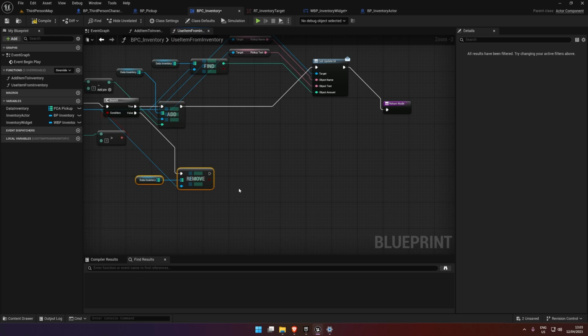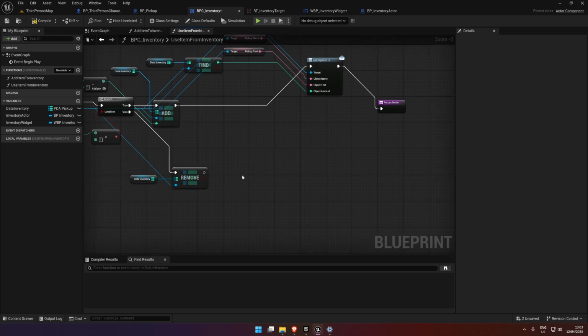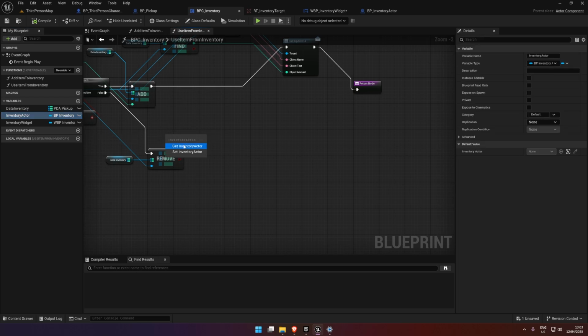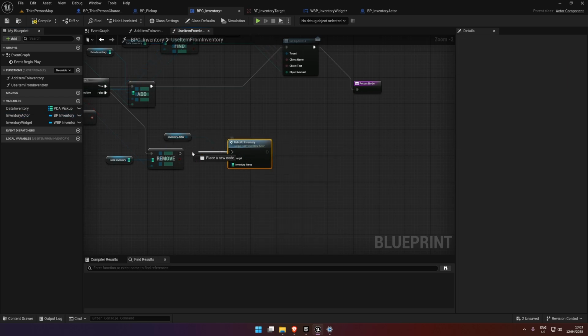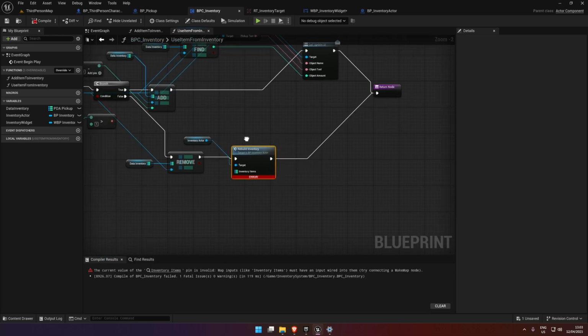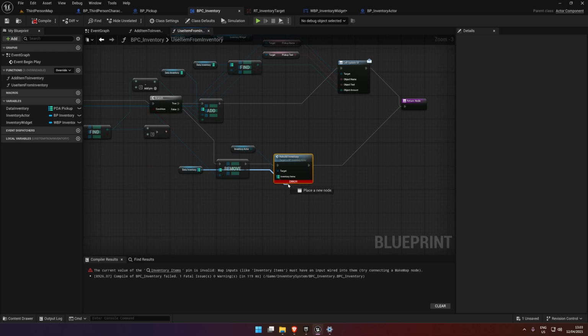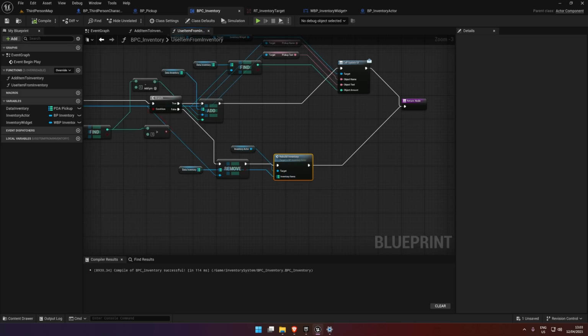And once we've done this, because we're removing something, we need to rebuild the inventory because the space that recently had this object is now empty. So the inventory needs to shuffle around. To do that, we grab the inventory actor and do rebuild inventory here, like this. And we need to plug that into there. So now we can remove or use something.